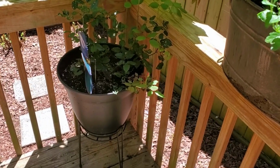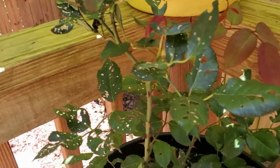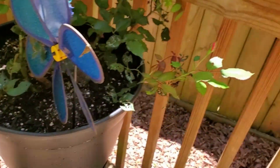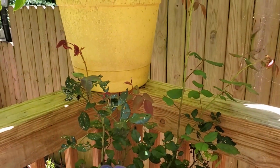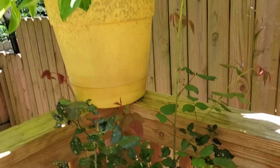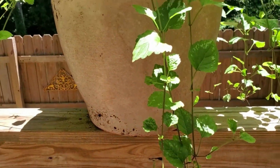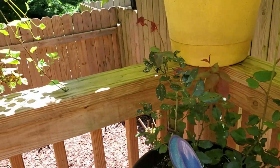And this year we were having trouble with something eating, and we don't usually have that problem. If you can see my leaves here, they have little holes in them. So we sprayed it last night with some insect repellent, and hopefully they'll leave it alone because there's new growth coming up and I didn't want it to be eaten as well. So it might be okay in this spot. Oh, there's a bloom right here. But I know that the hosta is shading it a bit, but that might be good for it. I don't know. I might switch them out and put the mum down there and put that up.